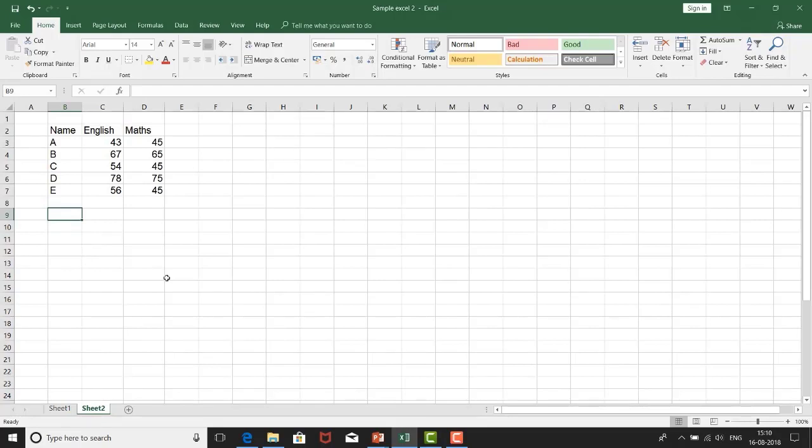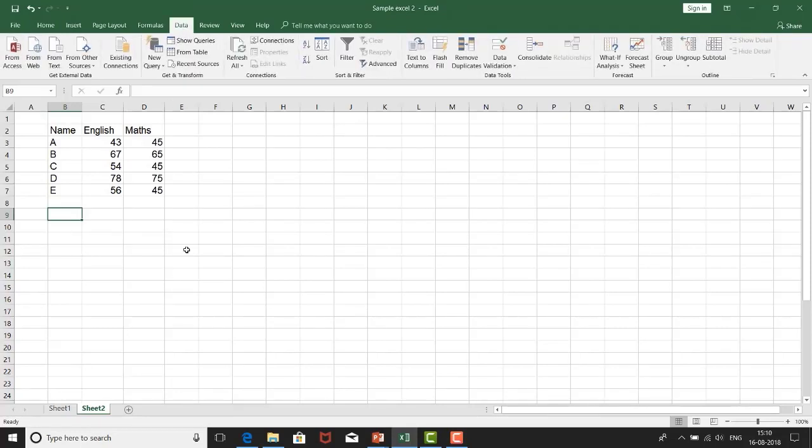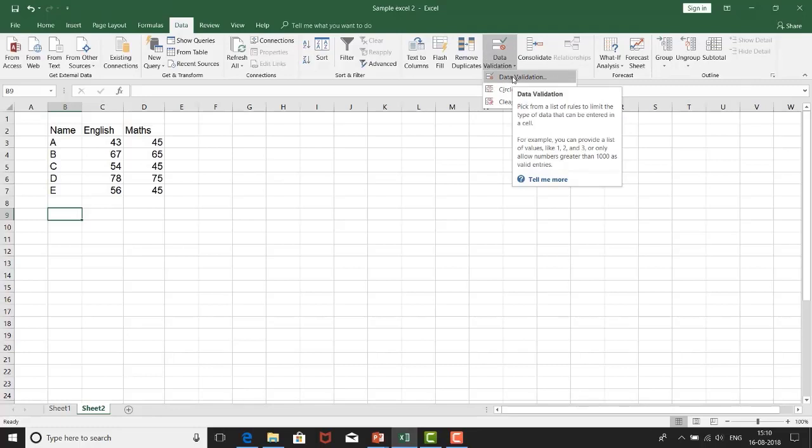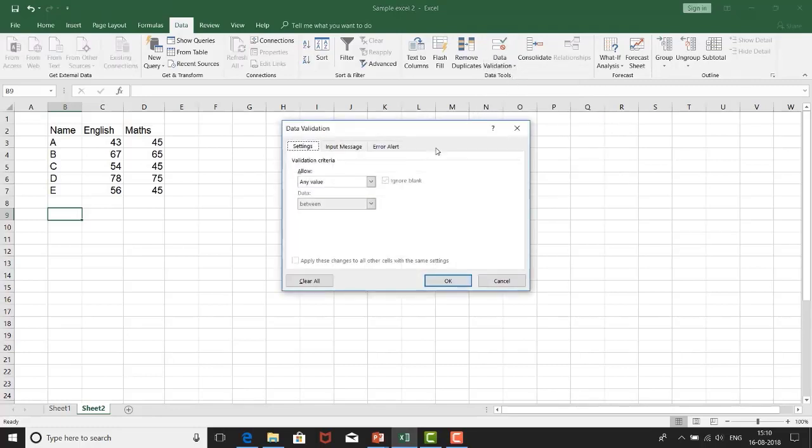If you have seen Excel in the past, there might be a situation where you have seen a drop down option. That is basically data validation. How do you arrive at data validation and how do you apply it in Excel? If you go on the Data tab, within that you see that there is a data validation option. If you click on it, it will give you 3 options. What we want is the first option.